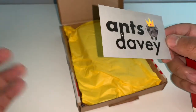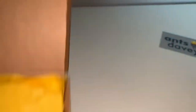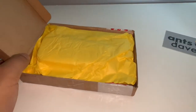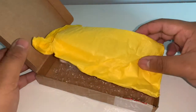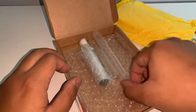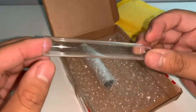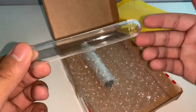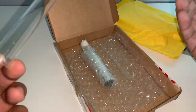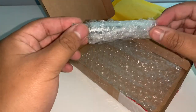There's a sticker on here — I kind of want to see if I can peel it off and put it on my sticker board. The packaging has some yellow padding inside. I got a pipette here, and I also got an extra test tube, which is always nice. I do have a bunch of these but it's always good to have extra test tubes, especially with queen ants in case there are mold issues.